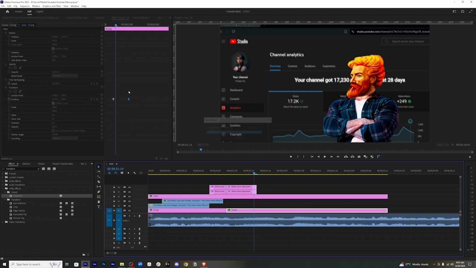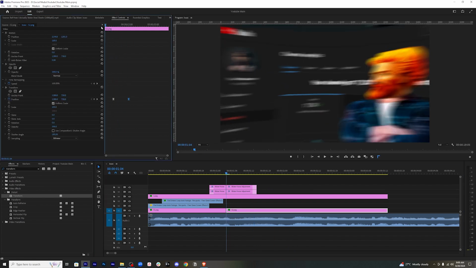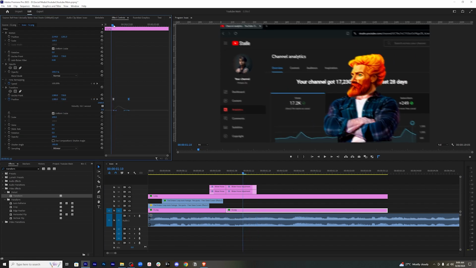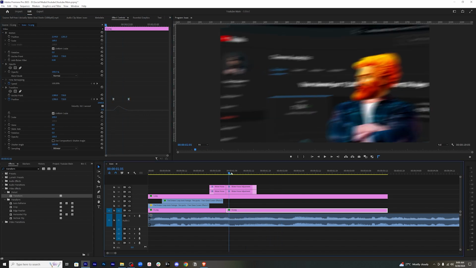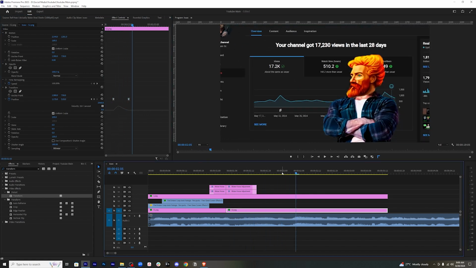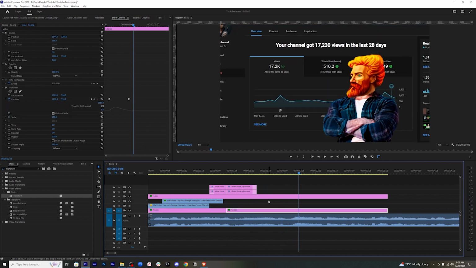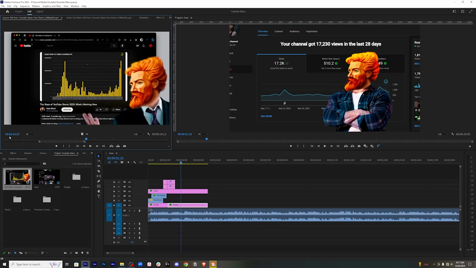You want to play with the position of the keyframes and the distance within the keyframes to find out which looks good. If you want, you can play with the graphs also a bit, so it is faster at the beginning and slows down at the end. Yeah, this looks better. 20 million views. Okay, let's start it from here only. Has over 20 million views. Okay, now let's see what to do next.